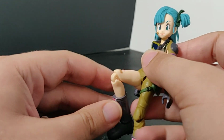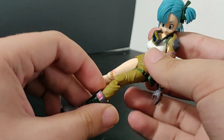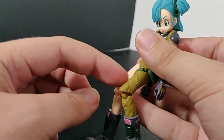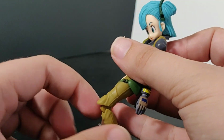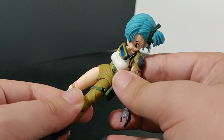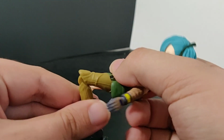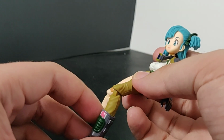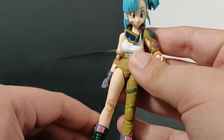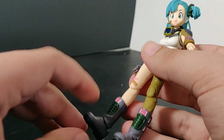Okay, and she can bend her knees this much like that. She does it like this as well at the actual knee joint, and this part right here, I'm like, why would you make the knee joints like this in the first place? Because you can see right here that if they had done what they did with the Daisen One Punch Man, you would have a knee joint right here that would also be bending, and then it can go in all the way. But it kind of breaks the sculpt right there. I feel like that's a missed opportunity for them. Just saying, I feel like that could have been done a little bit better. It's not that big of a deal breaker, but it is still there.